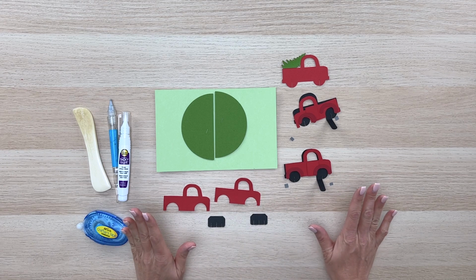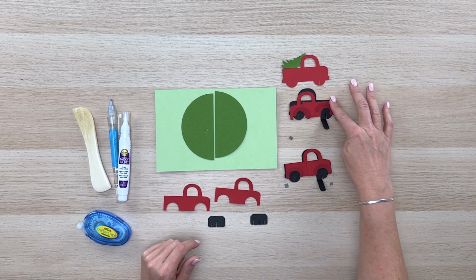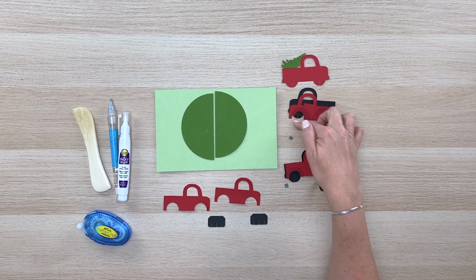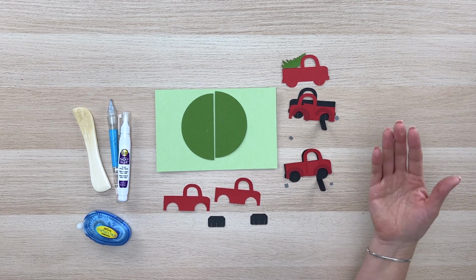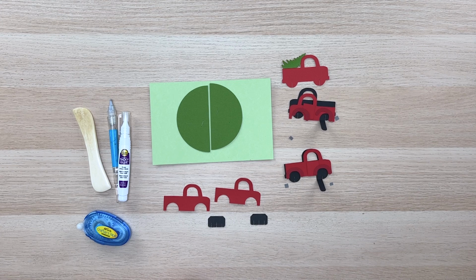So if you want to simplify how these are cut out, you could certainly do so. You don't have to use the bumper pieces or the fender pieces or the door pieces. You could just use the basic truck shape. If you're mass producing them, for instance, that might be a little more of a challenge to add that many.